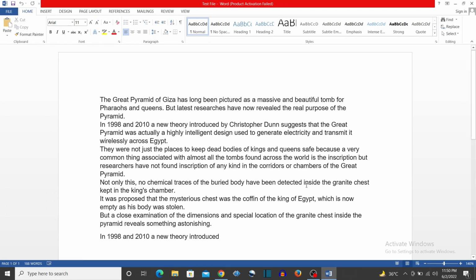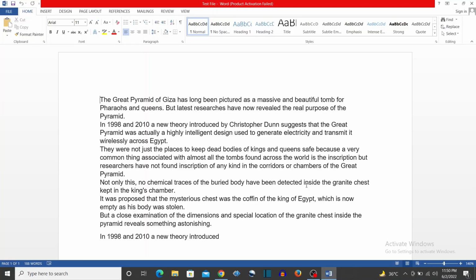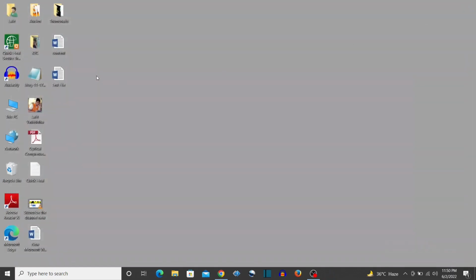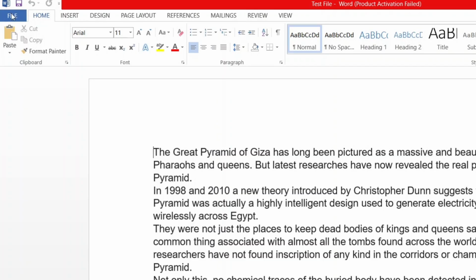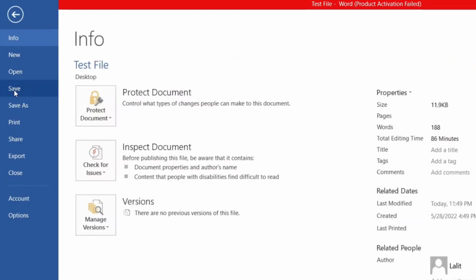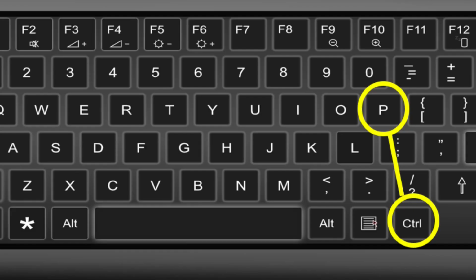Now comes another shortcut key, which is Ctrl+S, which is very common. It is used to save the document. If I press Ctrl and S key of my computer, then this document has been saved. Even if I close this from here and again open it, you can see everything is saved here. You can also use it from here on pressing File, and you will see this option of saving the document here.